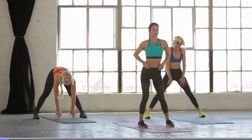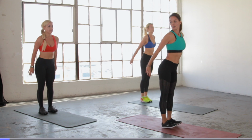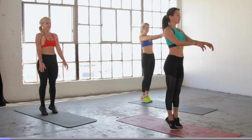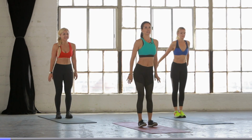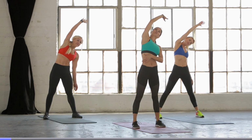Let's just prepare our feet a little bit. This seems a little bit silly, but it's good for the ankles. We don't want to hurt our legs, so just rock it. Rock it back and forth. Back and forth. A couple more. Good. Now we're going to take it all the way over. So just let your body hang, stretching out the obliques.